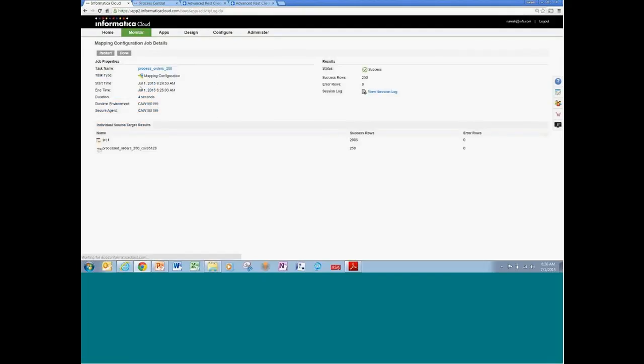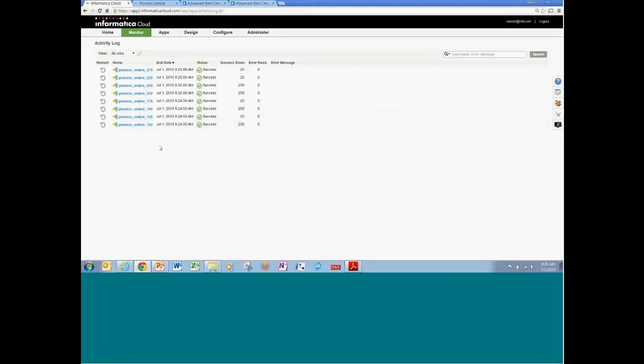And this particular job here ran on my local agent running on my laptop. So it's kind of distributed the load. So if you take a look at, okay, so how did this happen? These are all task instances that were created dynamically.